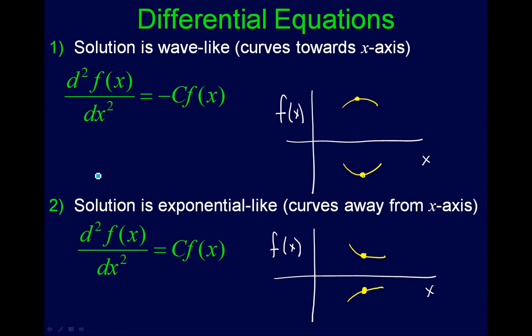Here's just a quick primer on two of the most common differential equations we'll see not only in quantum mechanics but in physics. And again, we've talked about this a little bit, but a differential equation is some equation that deals with derivatives of a function and then usually the function itself and some constants. And your goal is to find a function that agrees with that equation. And basically, if you find one function that works, you're done.